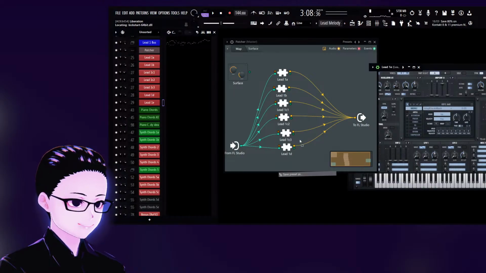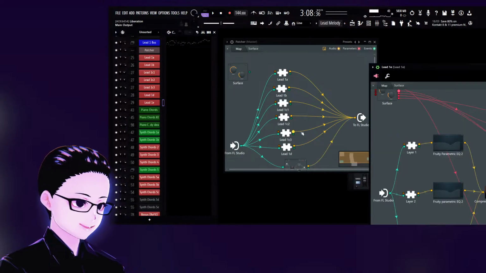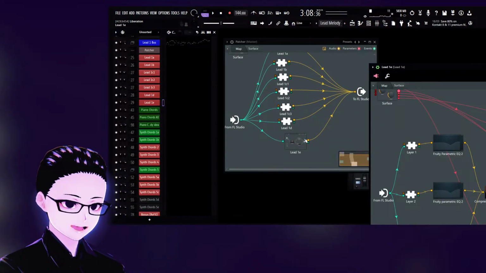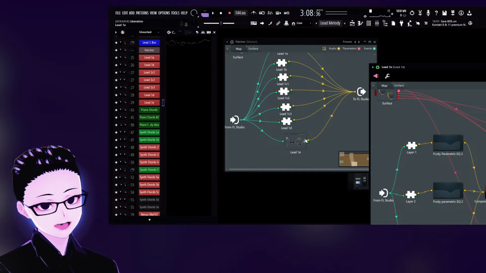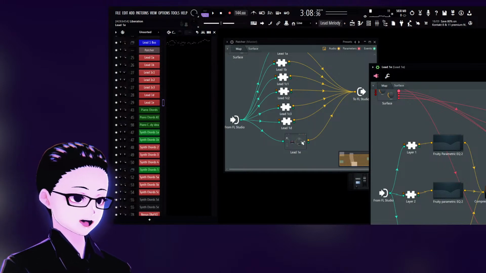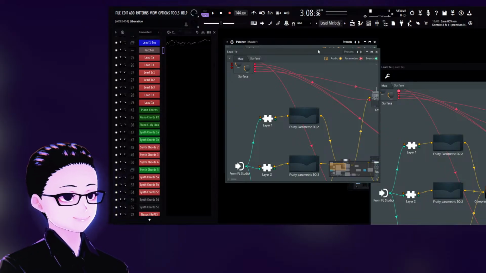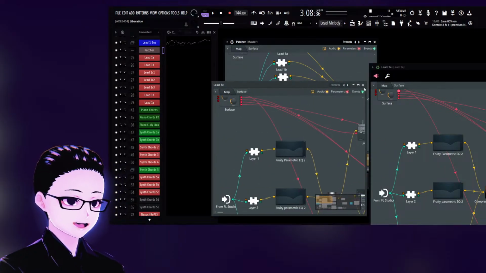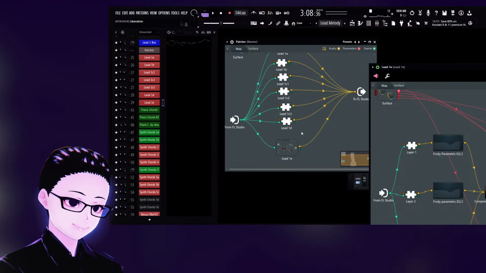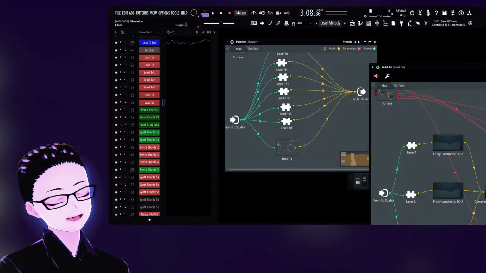Oh god, I shouldn't have done that, should I? Oh! Oh, sick! Oh, that's even better! And I can open it. No way! Okay, I didn't know FL Studio would do that. I never did that kind of thing before.